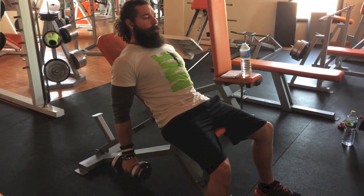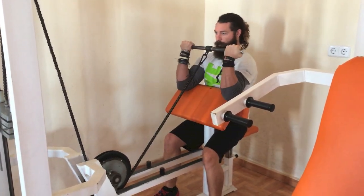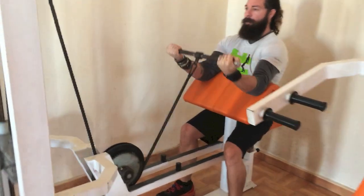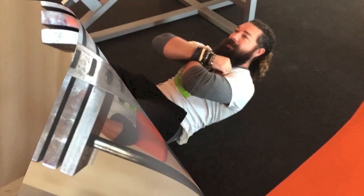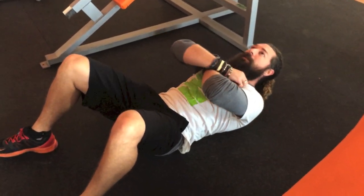Sticking with biceps, this is a machine preacher curl. Some gyms don't have these, they just have a bench and you use a bar yourself. Either way, long contraction, straight arms, nice and slow, nice and controlled. And last exercise, we're on to the good old crunches. You're on to 25 a week now.